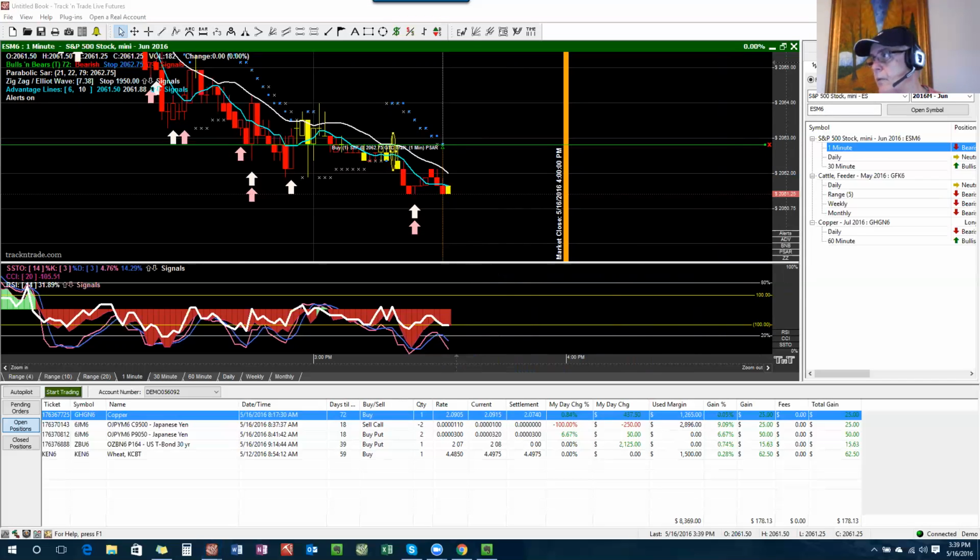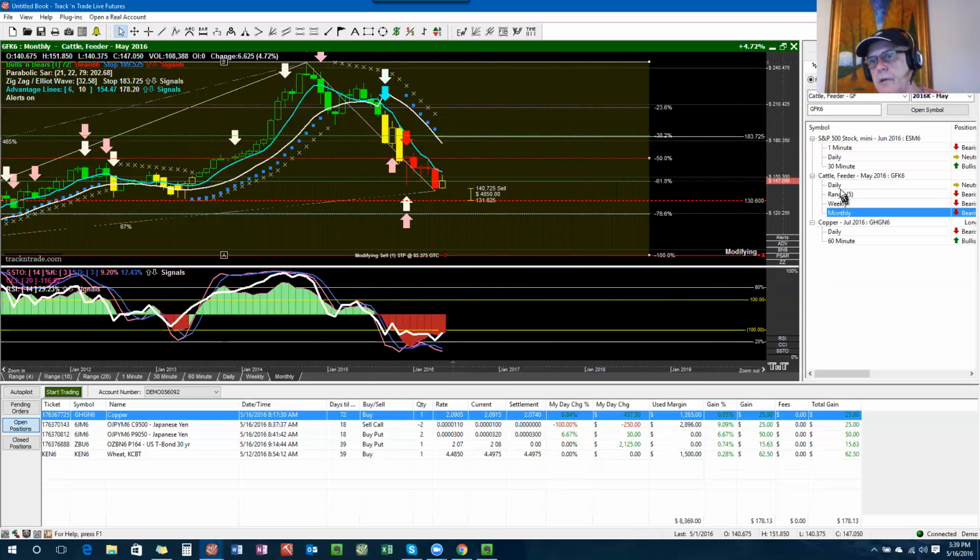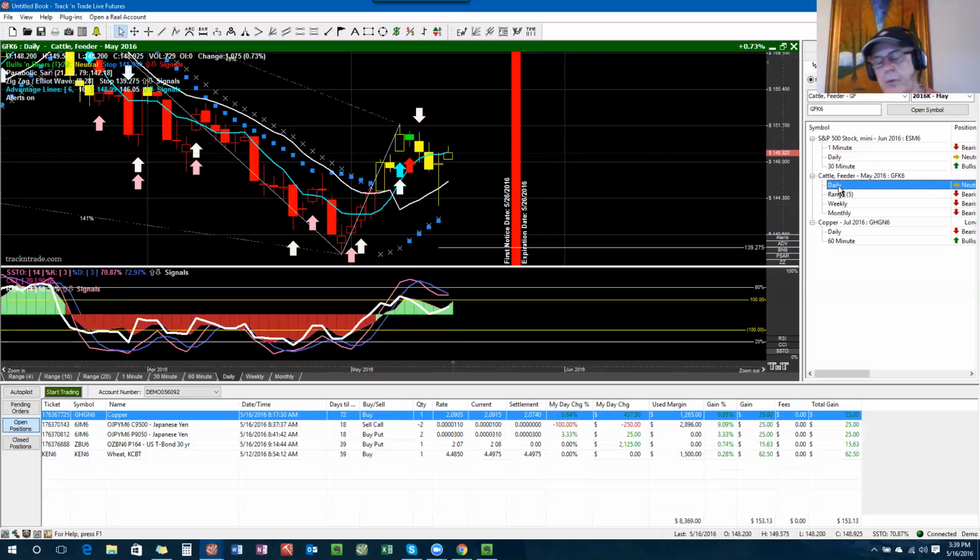Let's see what are using monthly, etc., not just daily. Peter, because what I want to do is kind of show you, let's go back to the feeder cattle. And if we wanted to get long feeders, or if we wanted to look at the feeder market, I'd want to see what the monthly chart's telling me, and then what the weekly chart is telling me.